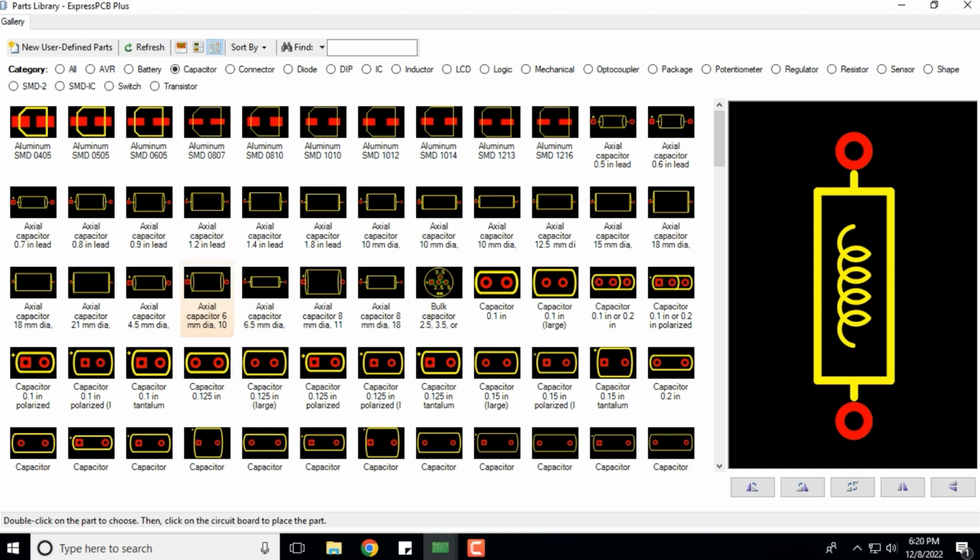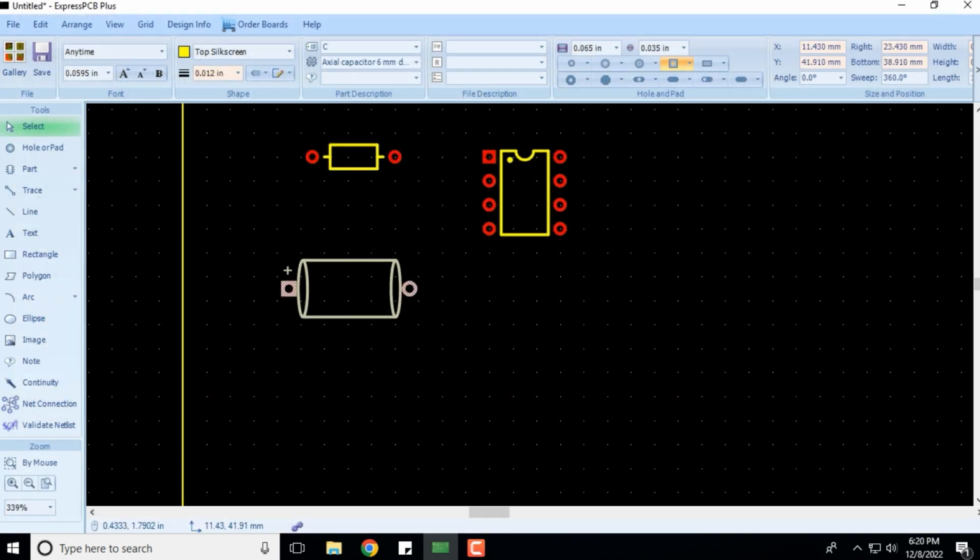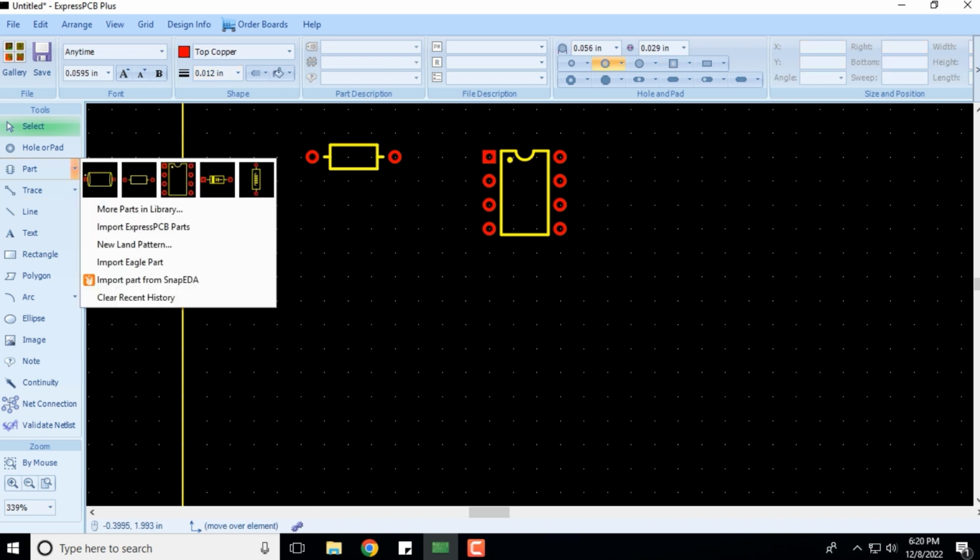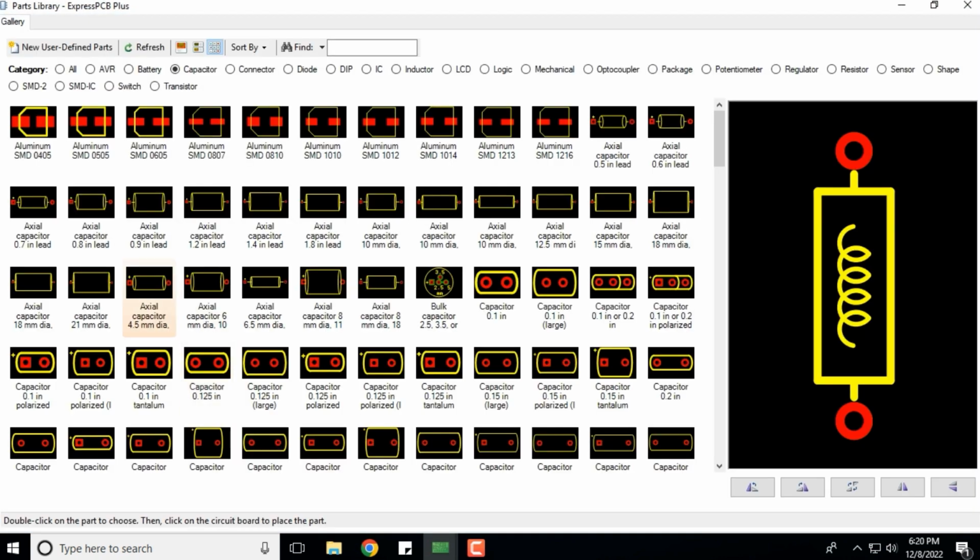Axial. Okay, let's select an axial capacitor. No, that's too big actually. Okay, I'm picking a polarized capacitor.